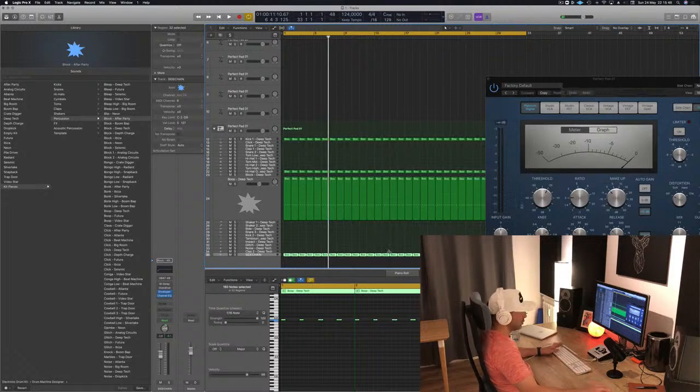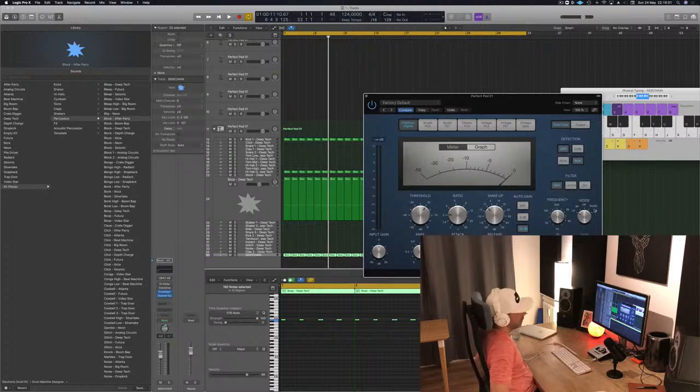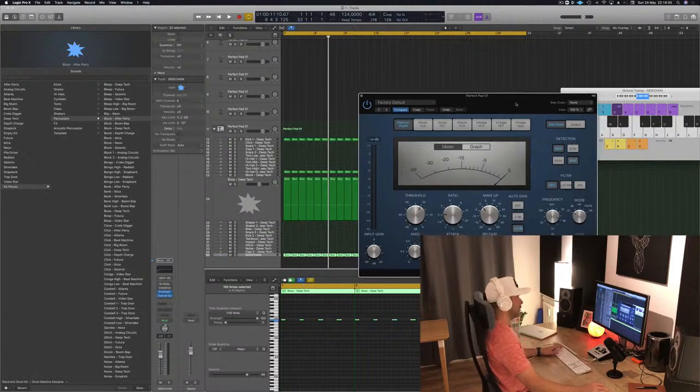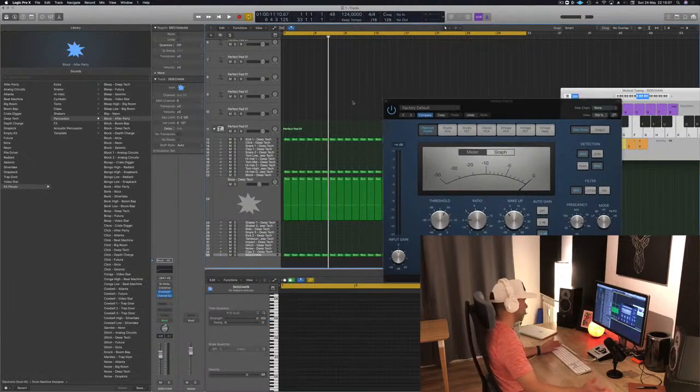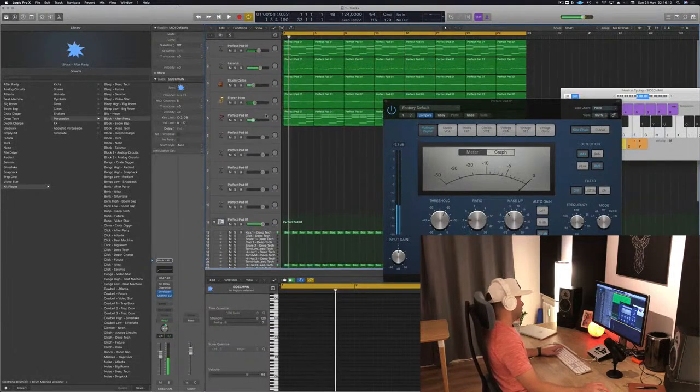So you guys, if you use those programs, you don't need anything for sidechain. The Logic compressor is very good. There's also different modes of sidechaining right here. There is RMS, max, and you can also do the frequency. You can do the filter mode. I mean, this is really everything you need. But people like to sell some plugins that do the same thing, and they'll like to spend some money for presets. So that works sometimes.